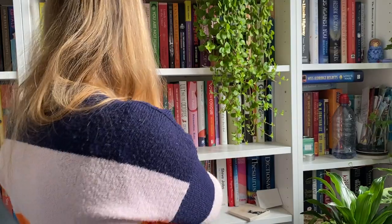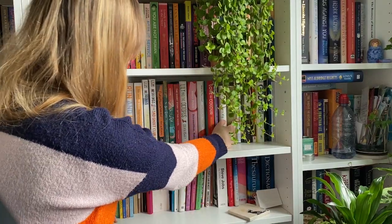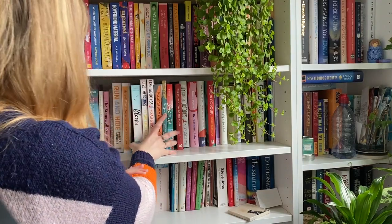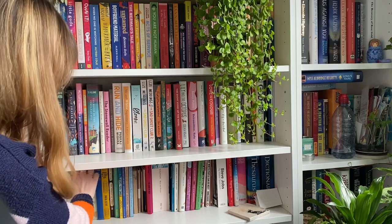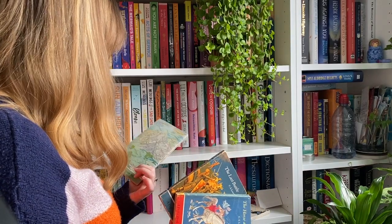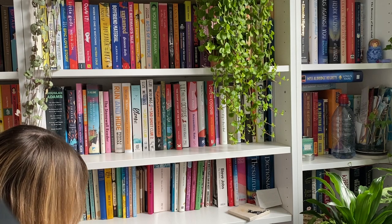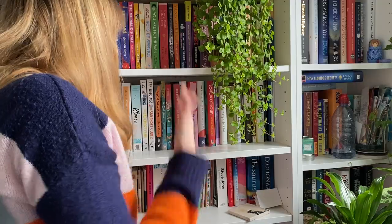These are mainly fiction but there are some non-fiction ones in there too. I also have my graphic novels here, which should actually all be together — I don't own many graphic novels but I put them all together. And then I've got some collections — these are all books that my mum actually owned, they're the C.S. Lewis books, I think it's the Narnia series — they're all like Puffin books and they're quite old and tatty but they're quite little. A couple of Richard Buck ones too that should probably be up with the other Richard Buck. Just little ones, a couple of classics here, but again they're not on the classics shelf because they're a different height.